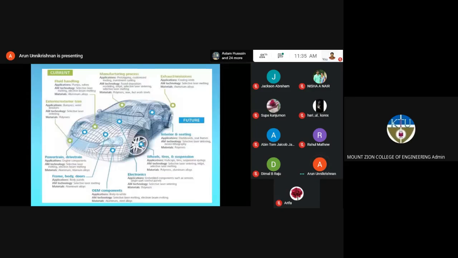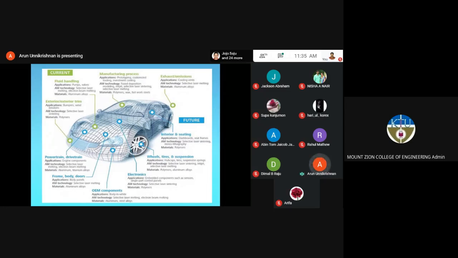Okay. The second application, the second biggest user of this technology, is the automobile industry. The parts shown in green are already there, meaning those parts are now manufactured with 3D printing. But the dots shown in blue are the future. Future means it will come later, or it is already in use but in the testing and certification state.